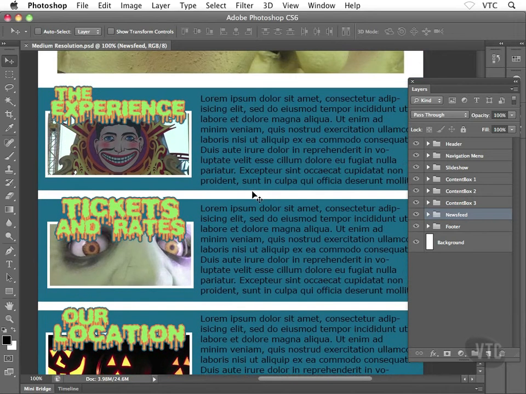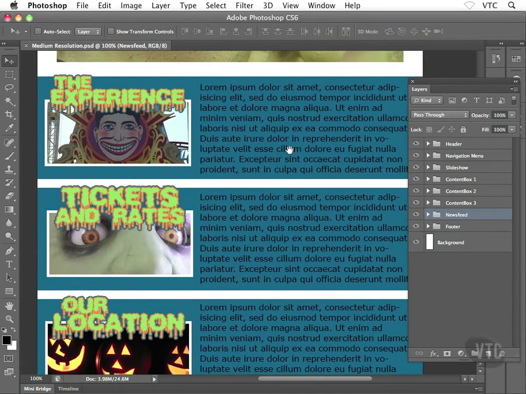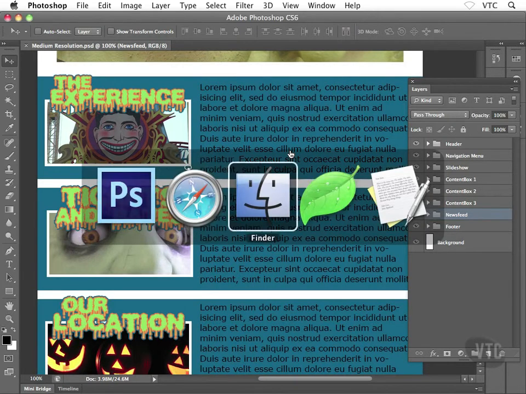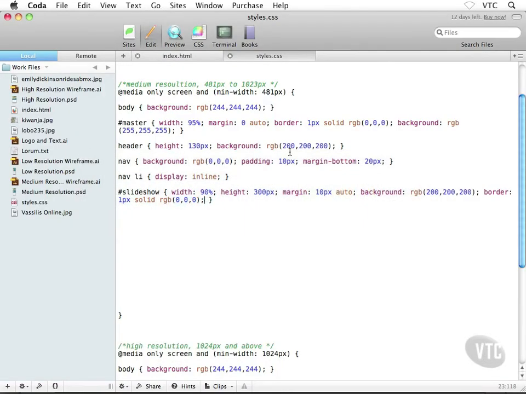Okay, like so, rather than being placed horizontally across the layout as they are inside the high resolution design. Okay, so that's what we're after. So this should actually be fairly straightforward. Let's go after these guys. I'm going to head back over to my external style sheet. Okay, just beneath my slideshow, I want to go and create a new rule.